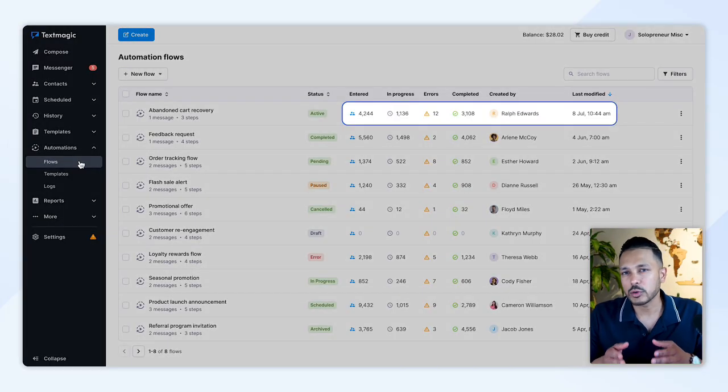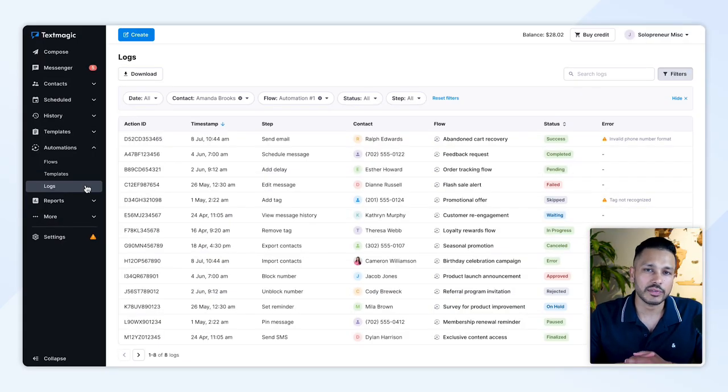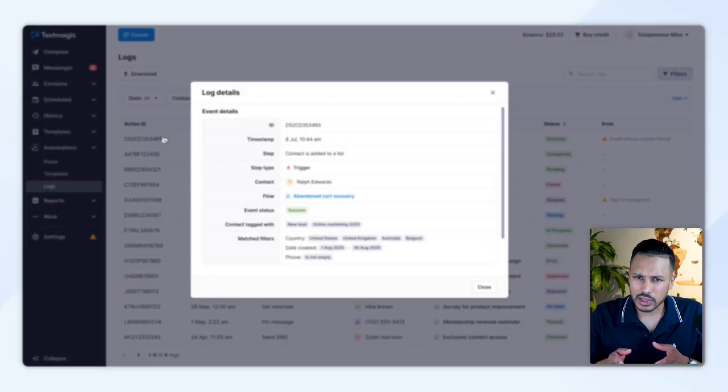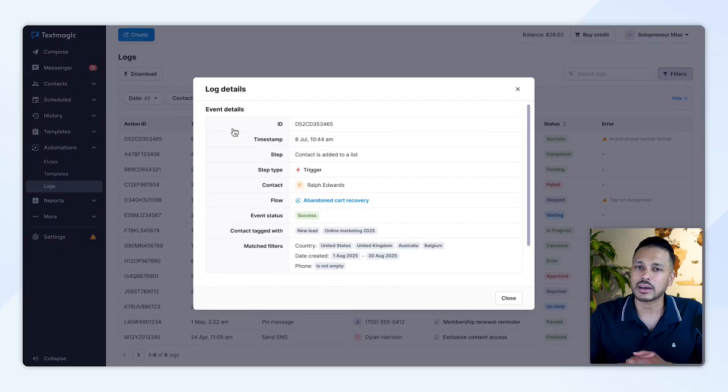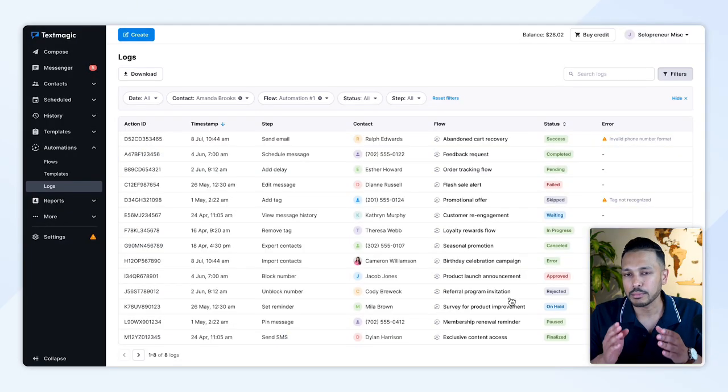Once your flows are live, you can track them in the automation section. You'll see exactly how many contacts moved through each step and where they went. The Logs tab gives you a full history of every action the system took, when it fired, for which contact, and whether it succeeded. If something looks off, click any log entry to see a contact's full journey timeline and spot exactly where things went, or confirm that a specific step completed successfully.